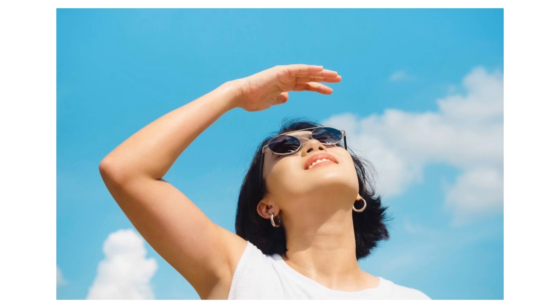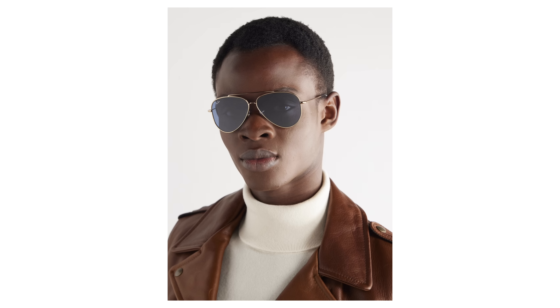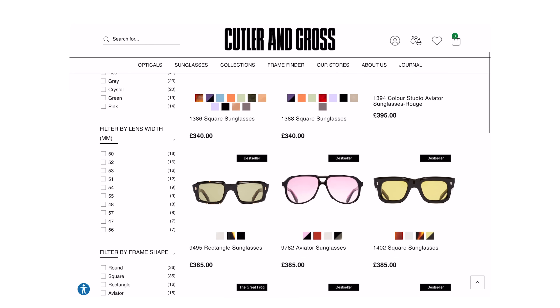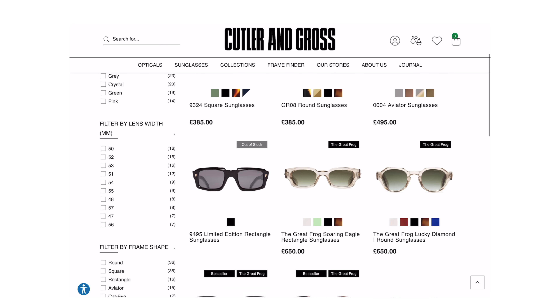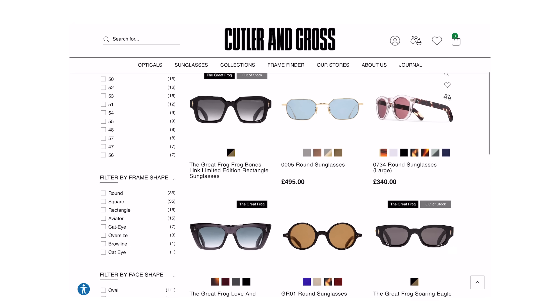The final accessory is another obvious one: sunglasses. Not only do they look good and can level up a basic outfit, but they protect your eyes as well — as amazing as the sun is, it can actually be quite damaging if you're overexposed. In terms of design there's thousands to choose from but honestly I'm a sucker for the classic styles and classic brands. Ray-Ban aviators are probably my favourite, closely followed by the clubmaster and the wayfarer. If you want something a bit different then take a look at Cutler and Gross — they do a lot of unique designs as well as contemporary takes on classic styles.